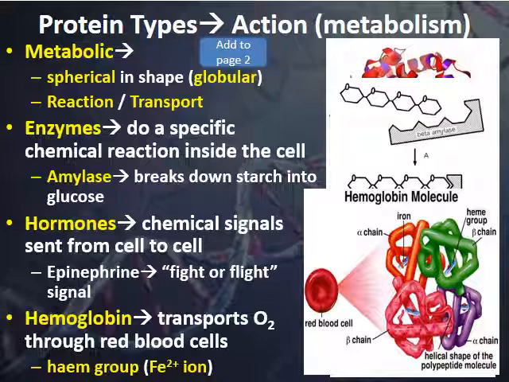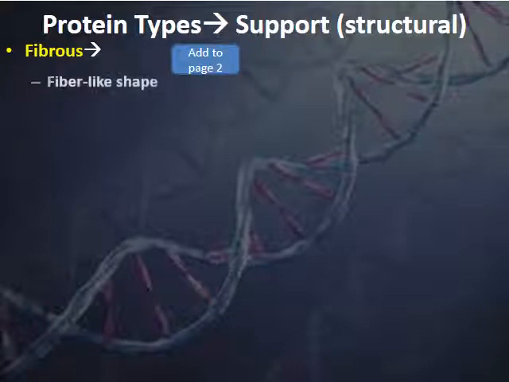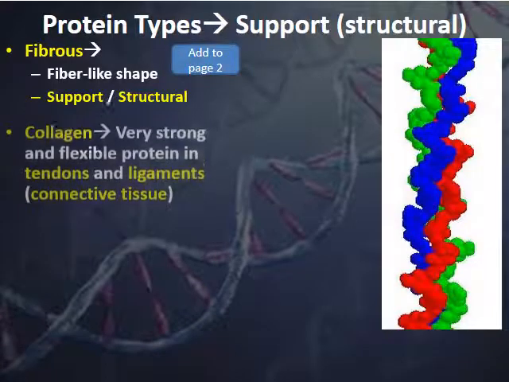Okay, so that's some examples of proteins that do action. Now let's get into some structural proteins. Structural proteins are proteins that are there for supporting things inside of the cell. They are a little bit different from our other proteins, our globular proteins. They're fibrous proteins. They're fiber-like, or really long, thin strands. They are often just used for support and for structure, so they don't really do any activity necessarily. They're just there for things to hold on to or to support other things inside of the cell.